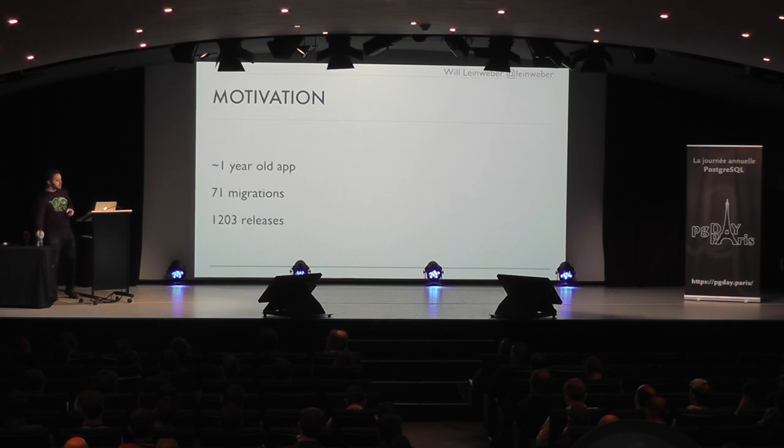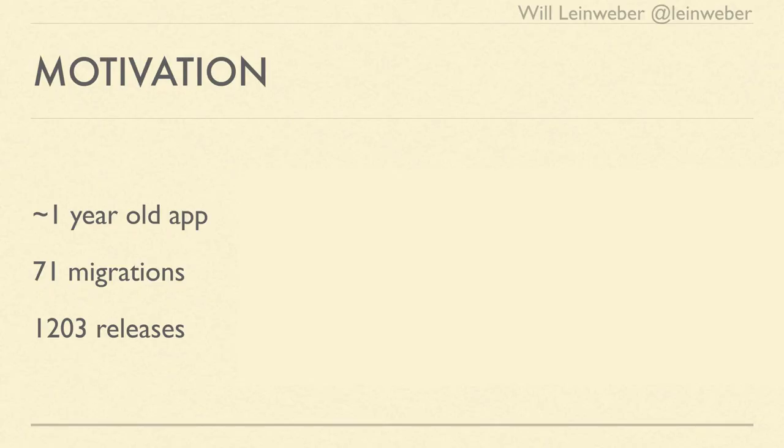If you look at this, I was pulling some statistics from the main app that we use at Citus Data to run the control plane to spin up and monitor formations of Citus clusters. When the app was about a year old, there had been 71 migrations to the database. This is anything from adding a new table or adding some columns to a table, to renaming some things. There were 71 of these after a year, and there were 1,200 releases to production in that same time. So way more releases to production on the code side than on the database side.